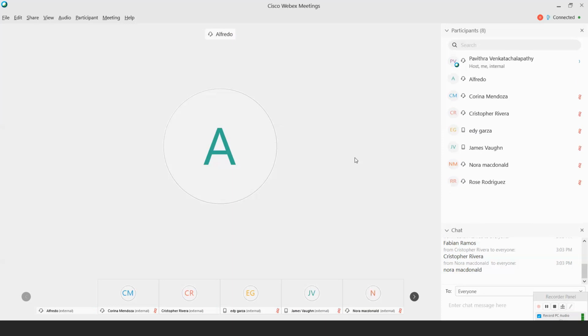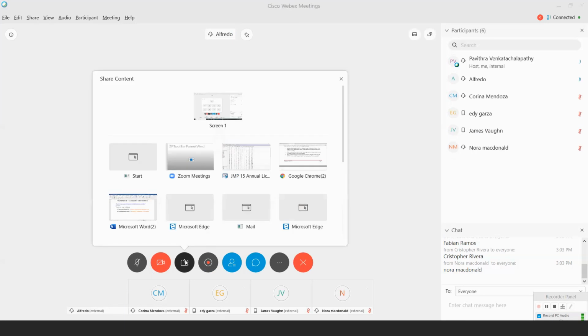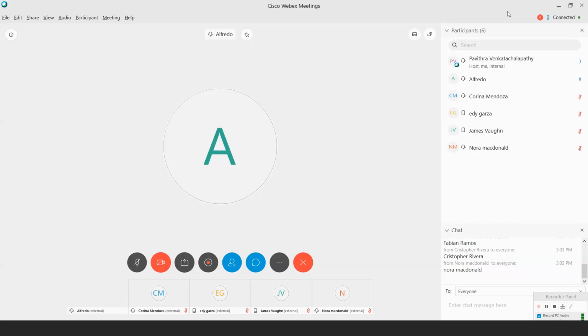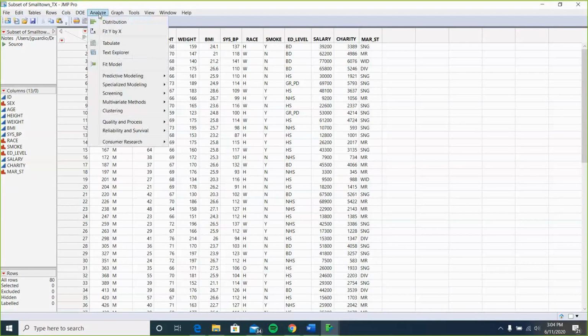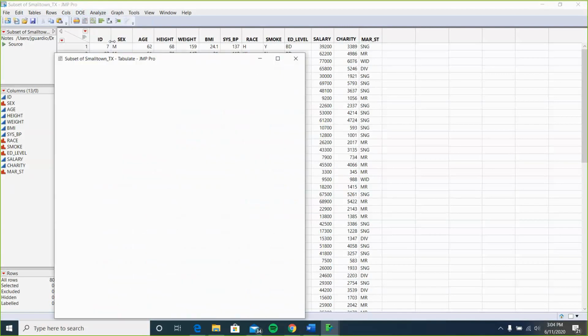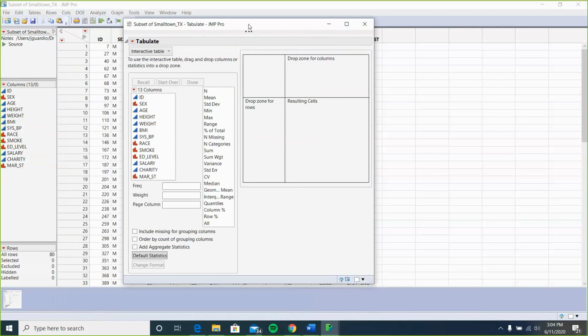Could you go over the contingency table again? Sure. Are you asking for part 3 or part 6? I think it was part 3. Okay, sure. For that, do along with me so that you'll get to know where you are stuck. So go to Analyze, Tabulate. You get this window, right? Yeah. Okay. So first you have to select the categorical variable. Select this, left click, and then drag it down to the column.